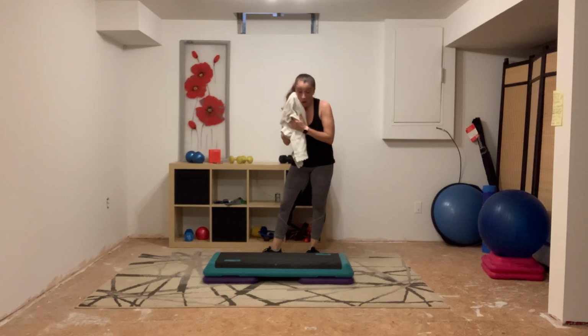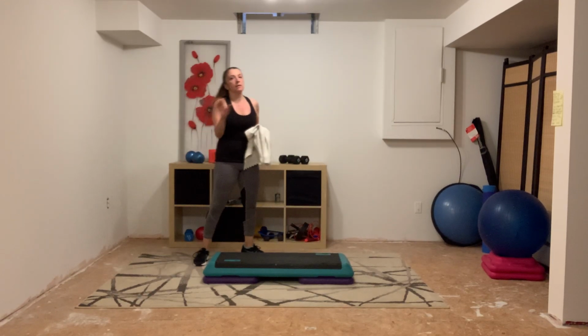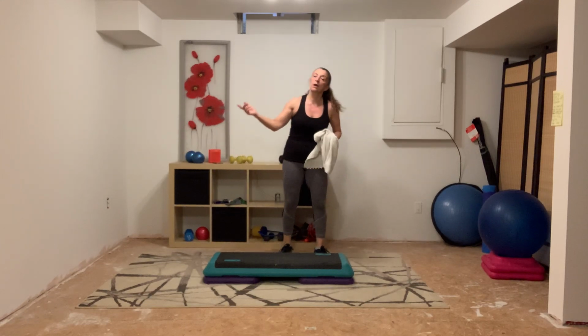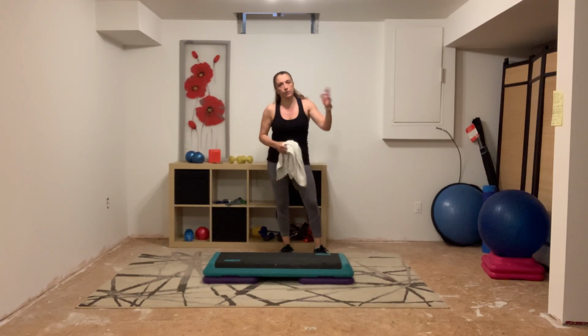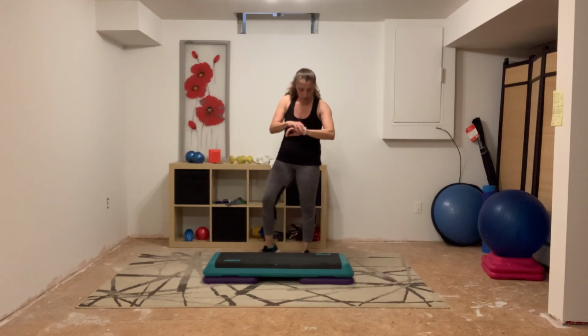Okay. What are we going to do? We're going to try singles. So instead of doing the right side and the left side, we're going to do right, left, right, and then we'll do left, right, left. Ready. On four.